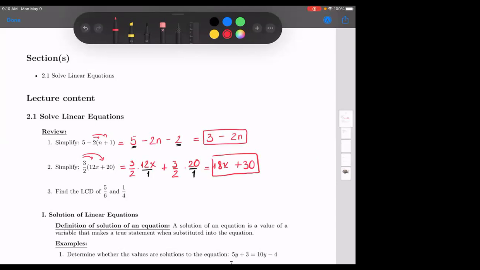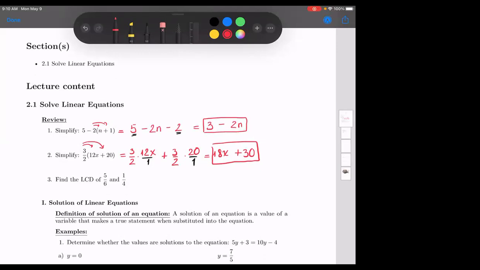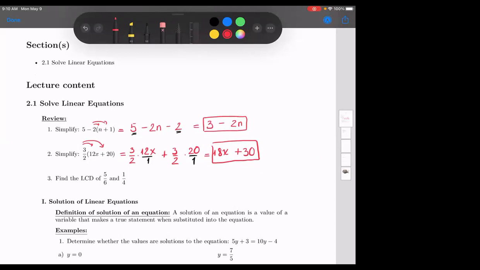And then how about LCD? Someone else for the LCD. Hi, Corey. We're just reviewing. You didn't miss anything. Someone else, did you find the LCD for 6 and 4? I taught you how to find LCD the first day of the class.